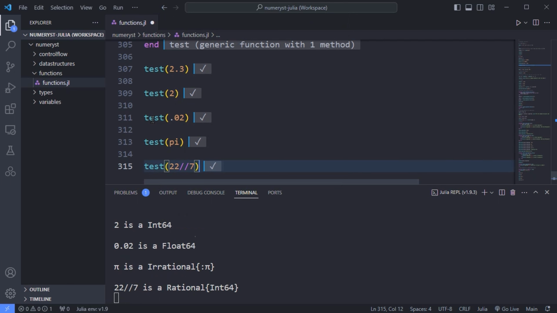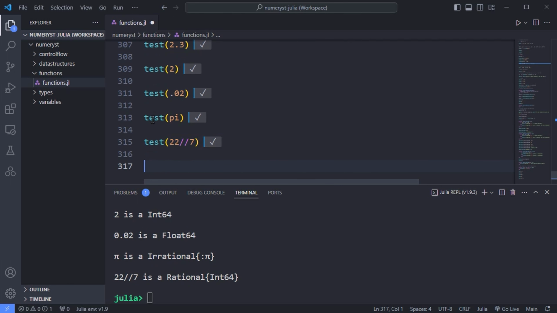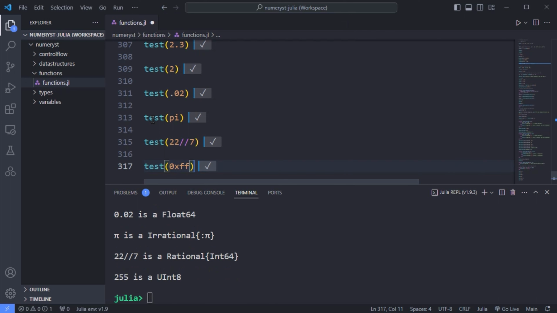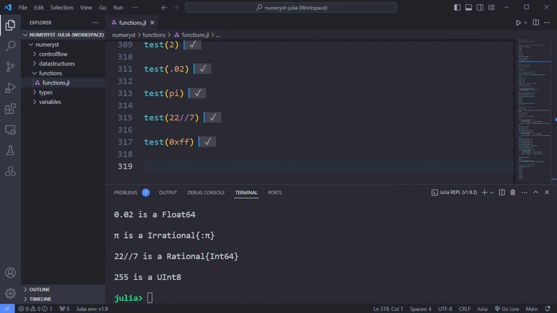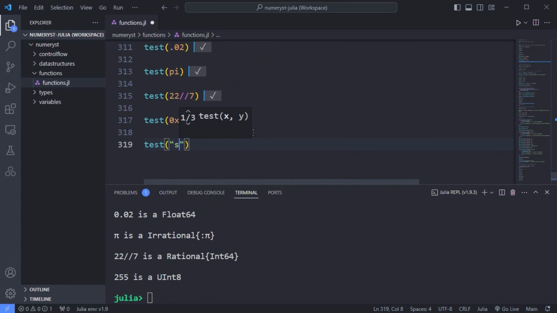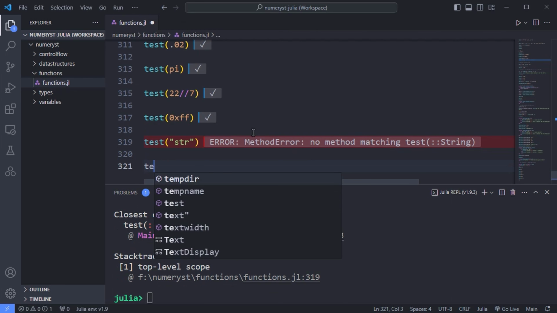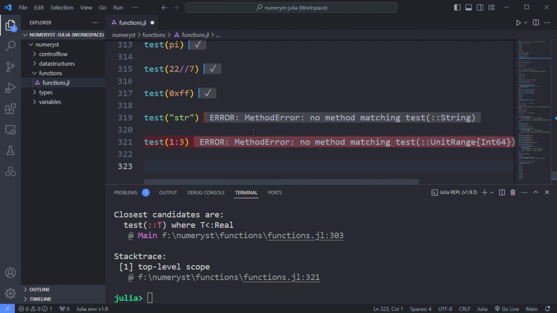T can be used like any other variable. In this method, it's just printed out using string interpolation, and it doesn't have to be T, but it nearly always is. This mechanism is useful when you want to constrain the arguments of a particular method definition to be of a particular type. For example, the type of argument A must belong to a real number supertype. So this test method doesn't apply when A isn't a number, because then the type of the argument isn't a subtype of Real. For example, I passed a string and I got an error. I passed an array, I got an error again, and the function test cannot handle this.